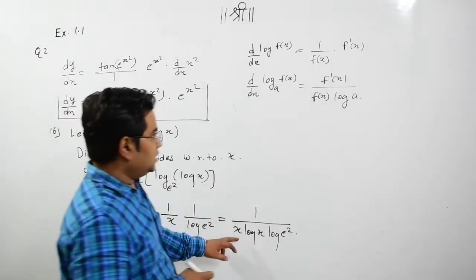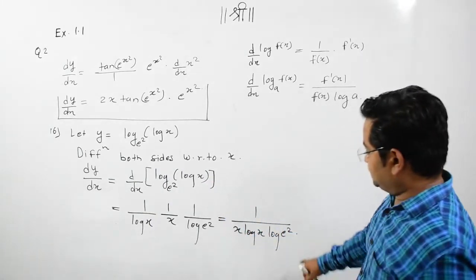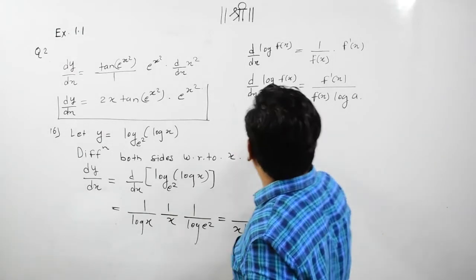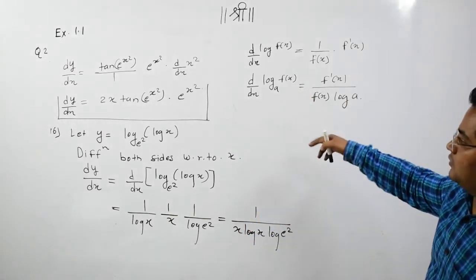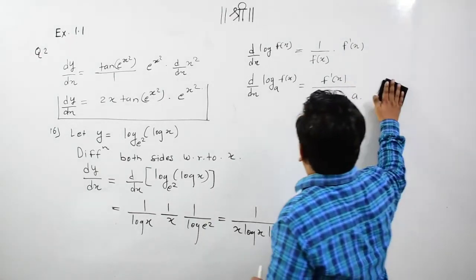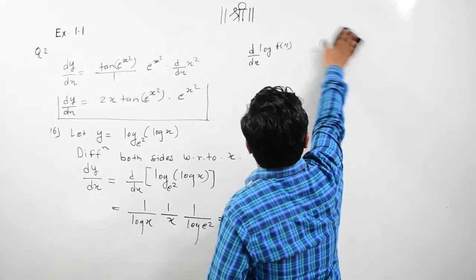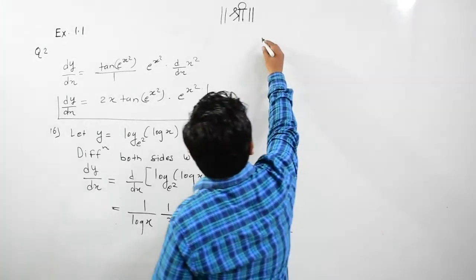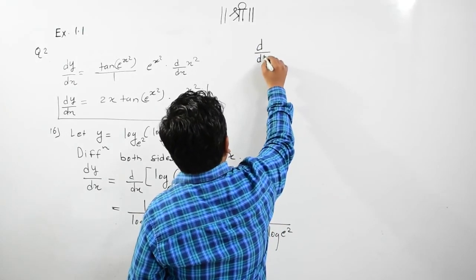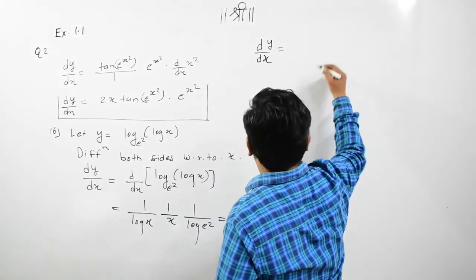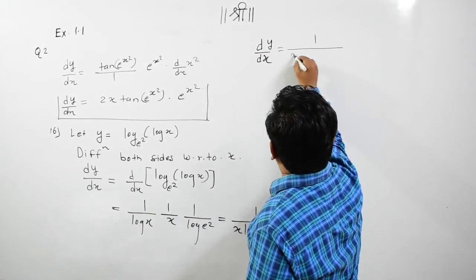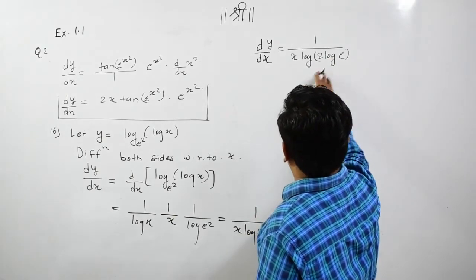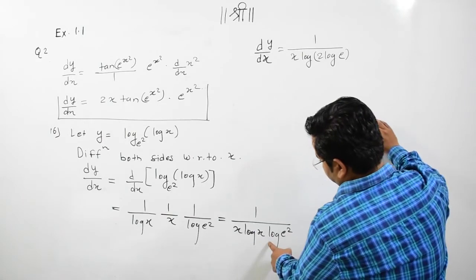Now, sir, we have solved up to this point. So what to do with e²? We need to perform this. Just note down this formula. I would like to substitute it above. Up to this step we are correct, but this is not the given answer. What should we do? We need to use our fundamentals. So this says something like 1 upon x into log of 2 times log of e. Hope you understood. So this is nothing but log of e².